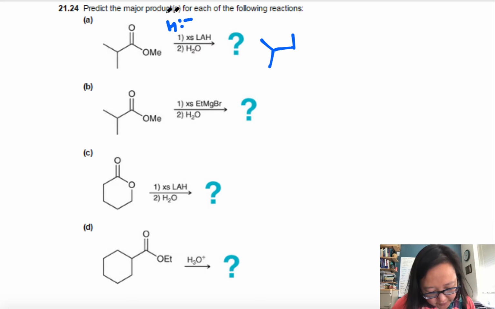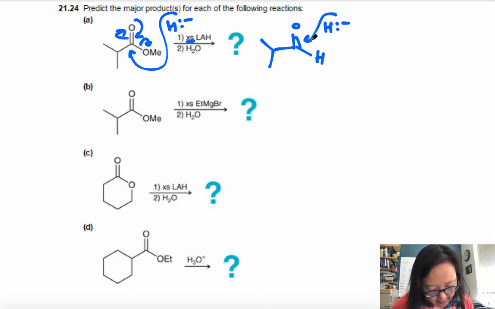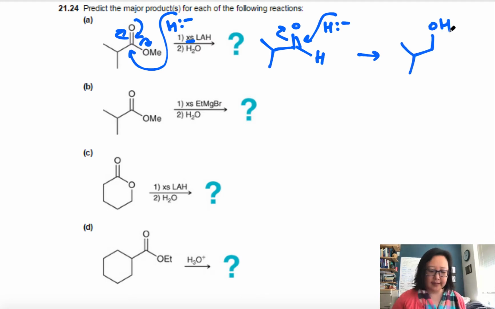All right, for this first one, I just picture hydride as H-. Technically it's aluminum hydride, but if you did that, you would end up with an aldehyde. But then it says excess, so of course we're going to do it again, and you're going to end up with an alcohol there. Same thing like with carboxylic acids, excess LAH turns that into an alcohol as well.